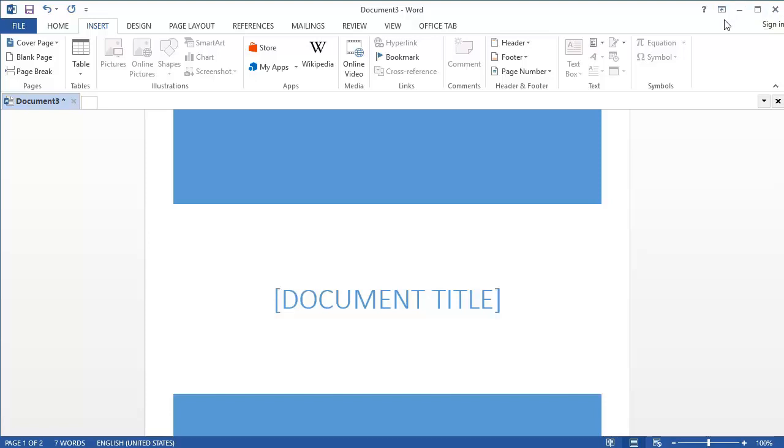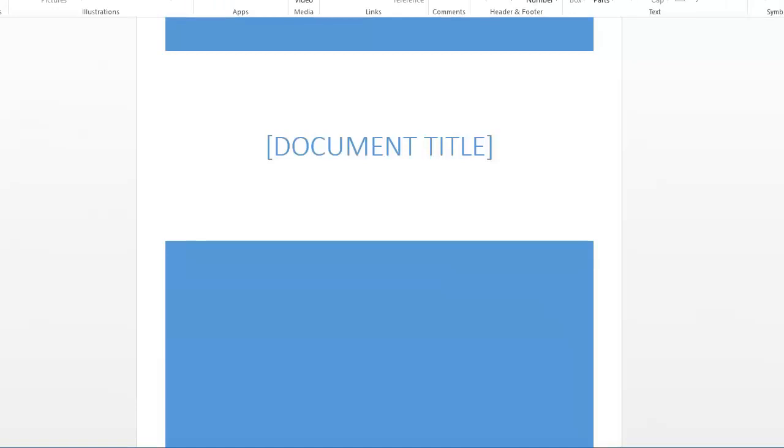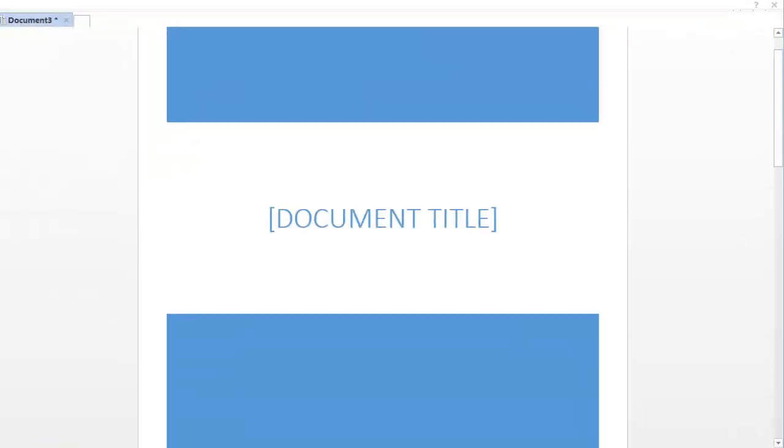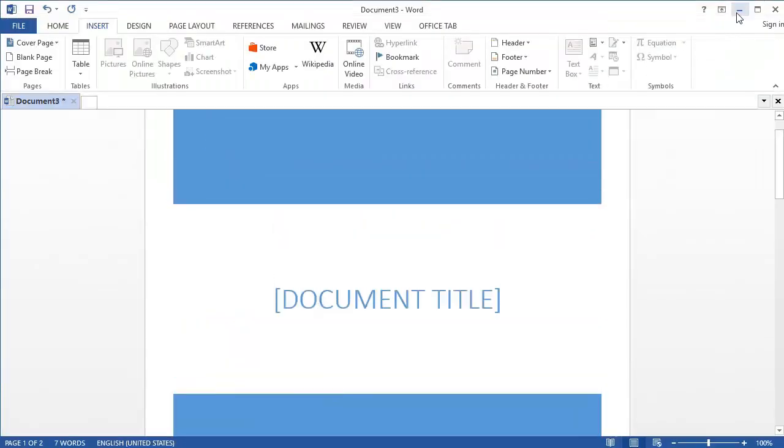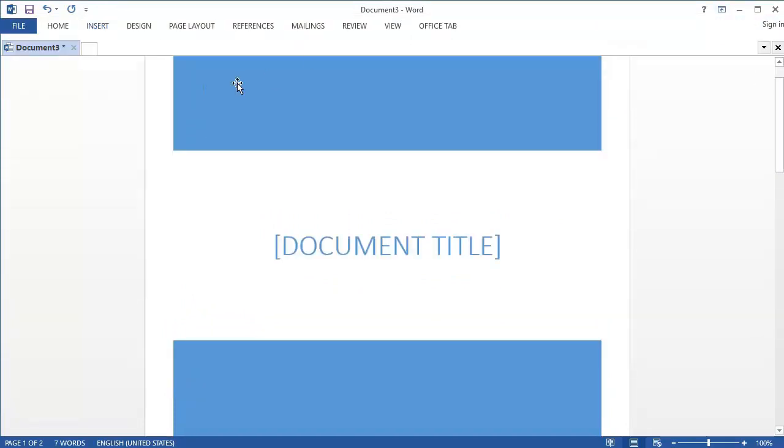This part over here is the ribbon display option. You can click it and automatically hide the ribbon. Then you can use the show tabs option to see only the tabs from the menu.